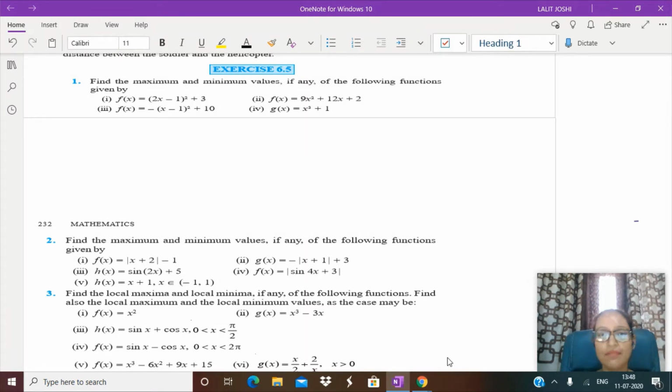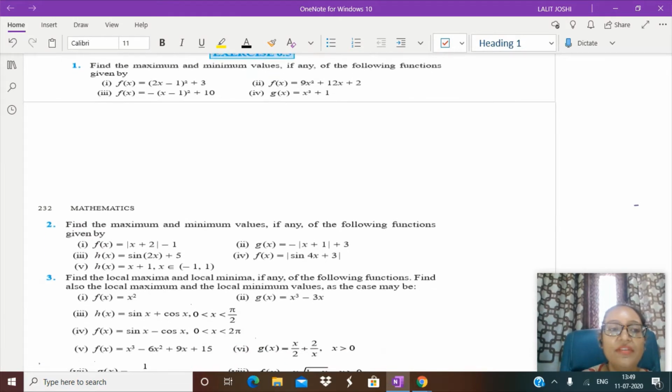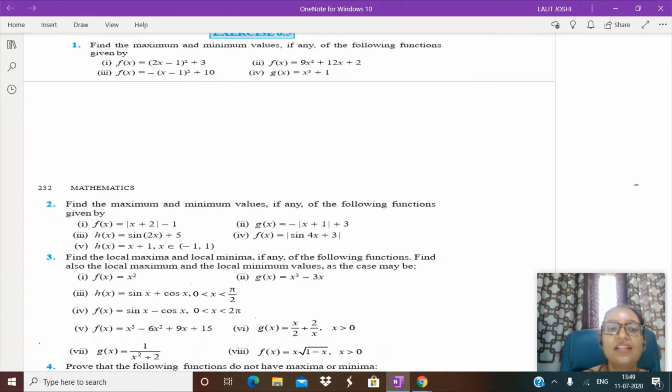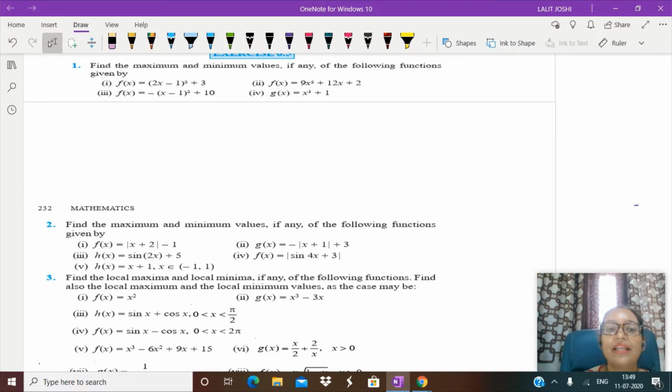We will be covering a very important topic, that is maxima and minima. After the reduction in the course, this topic altogether becomes more important, right? To understand the concept, first of all, let's understand what is maxima and what is minima. The moment we say the word maxima, what comes to our mind? The highest value. I can say the highest value is the maximum value, right?